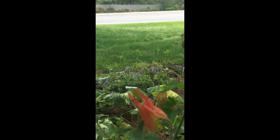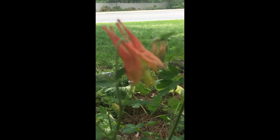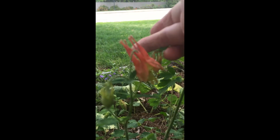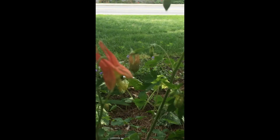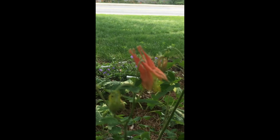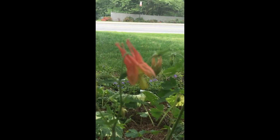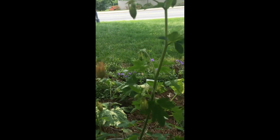And columbine, when you're reading about them, they refer to part of the flower parts, the spurs. And the spurs are these flower parts right here of the petal, just as it looks. And then some of the columbine hardly have any spurs. Some flare out, some bow in. So it's an interesting characteristic now when you're looking at columbine to see what type of shape, form, and size the spurs take.